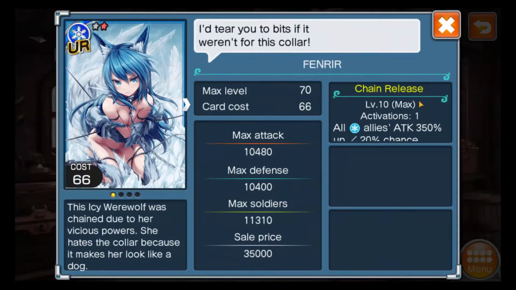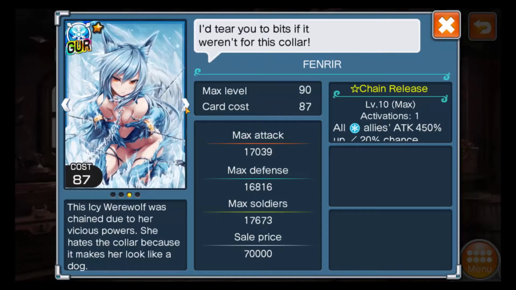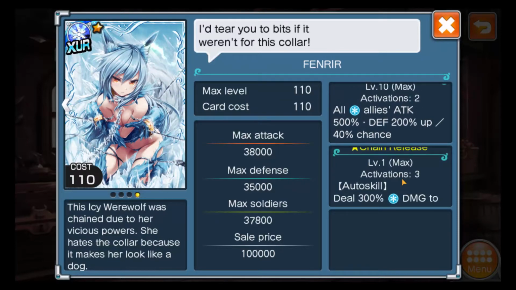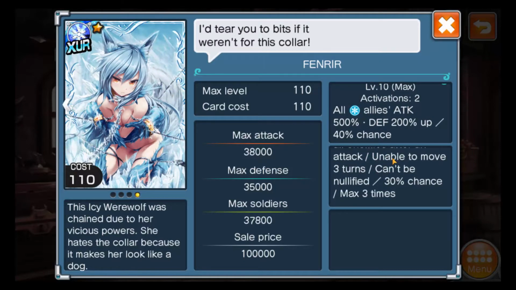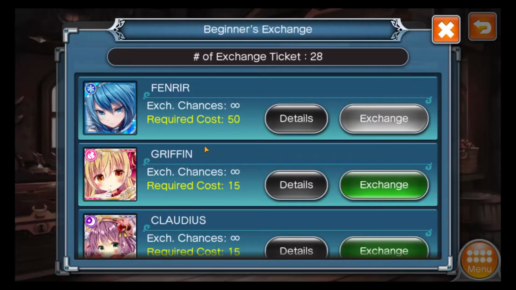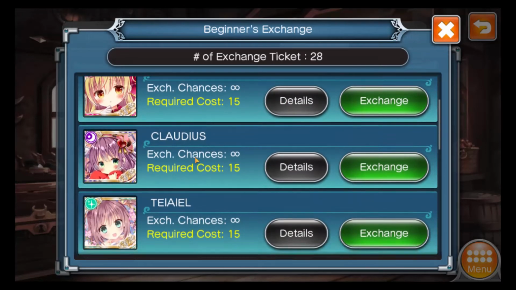So what she does, she's an ice character. All allies' attack goes up 350%, so she's a buffer. She's really good for pretty much defeating Archwitches. And if you manage to get her all the way up, she has attack 500%, defense 200% up, a 40% chance. With another, it deals 300% damage to all enemies after an attack, unable to move, can't be nullified, 30% chance, max 3 times. So she could probably get ridiculously strong. Maybe she'd be a good thing to get. Griffin's probably pretty good. You could buy more of her if you want.